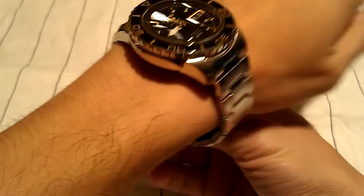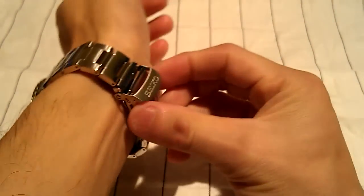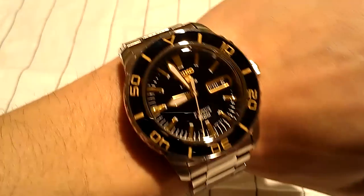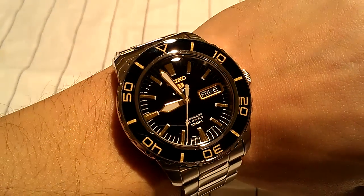I'm going to open up this watch now, and I'll show it to you on my wrist. Again, I purchased this watch about 2.5 weeks ago for about $125. I'd say I got a pretty good deal on it. But you can buy this watch for around that price to around $160 online. So let me show you a nice wrist shot.